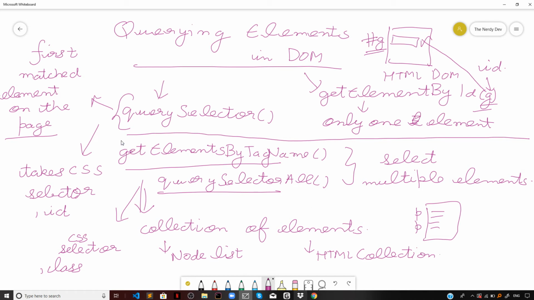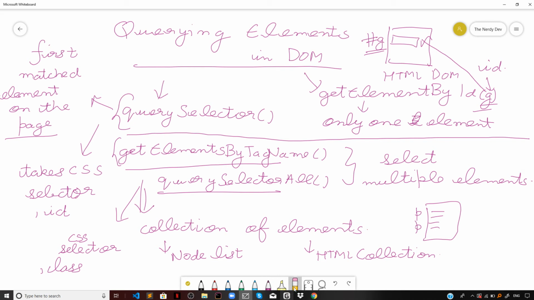Now getElementsByTagName will give you all the elements that have a given HTML tag, and then there are other selectors to select by class name or by, say, the name attribute that you assign to elements like input fields. querySelectorAll is the most flexible of all, because with it you have the power to select anything you want by CSS selectors. Now moving on, one key point I would like to mention is that querySelectorAll will give you a snapshot of the currently rendered DOM.